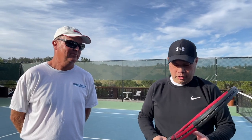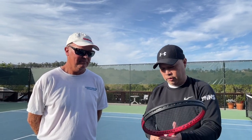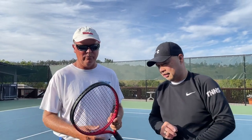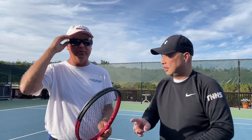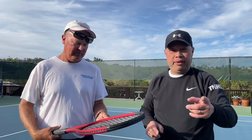All right guys, on the court with the Clash 108. I was looking for the 108 symbol, and you know, this red is throwing me off a little bit — not red in general, but this red is different than the other Clash reds. Got my man Coach Rob. Coach Rob, does this red look a little weird to you? The first time I saw one of the 100s I was like, whoa, that's kind of a different look. But I think this red is different than the 100 red. Maybe I'm imagining this — we're going to go test the racket and then compare the reds.